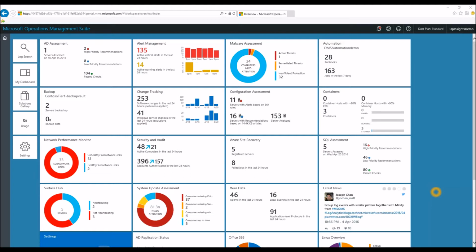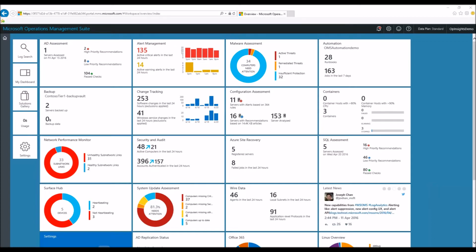I'm happy to announce that Custom Logs has entered public preview. The Custom Logs feature allows you to collect text-based log files from your Windows and Linux environment and push them into OMS as their own events. So I'm going to show you how I onboarded my Twitter log files to my OMS workspace today.